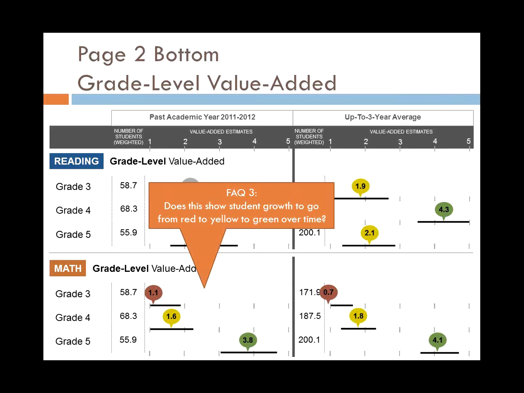This is a growth year, a growth year, a growth year. If this was an achievement report, this would be growth: you'd have a really low achievement and then medium achievement and then high achievement. That would be thinking about growth. But that's not what this is. This is a growth year followed by another growth year followed by another growth year.